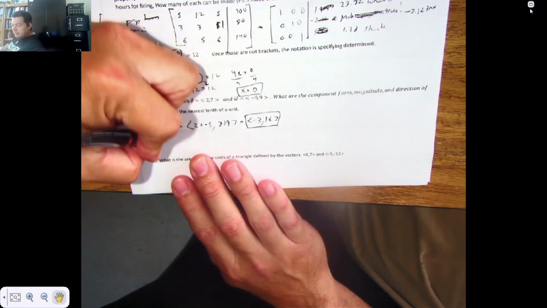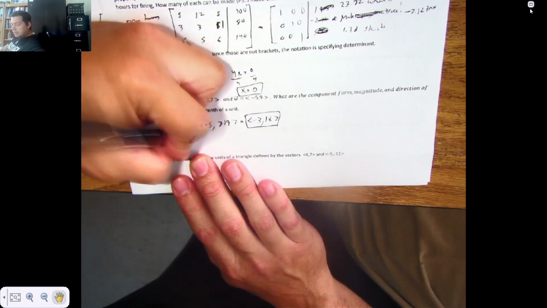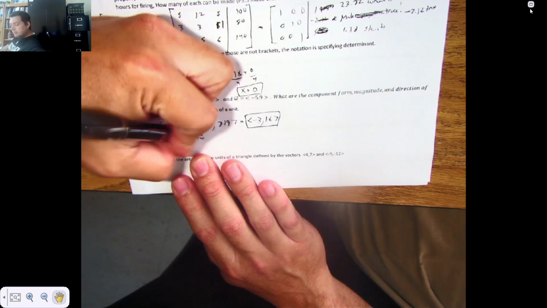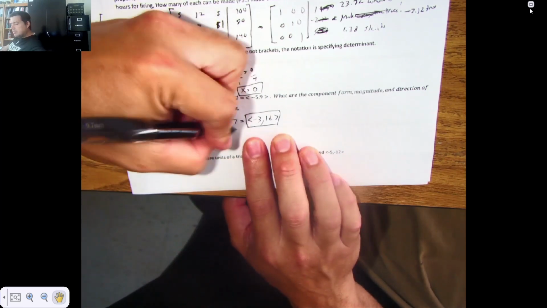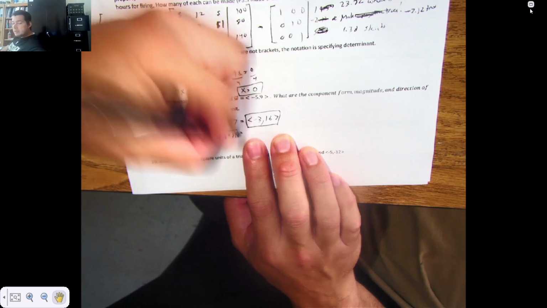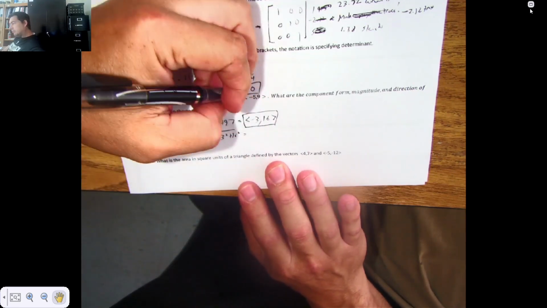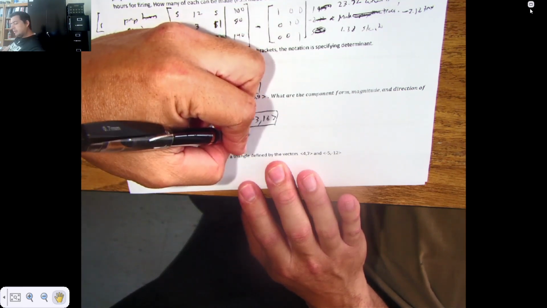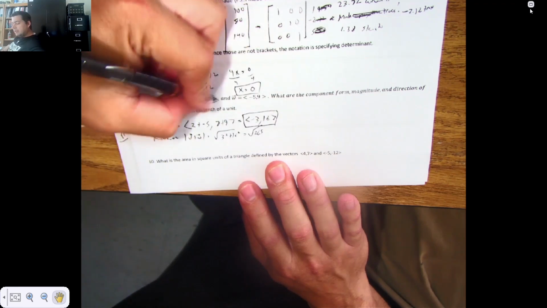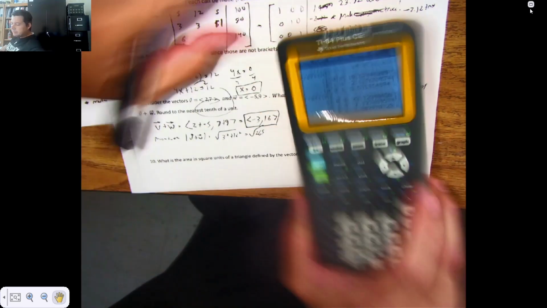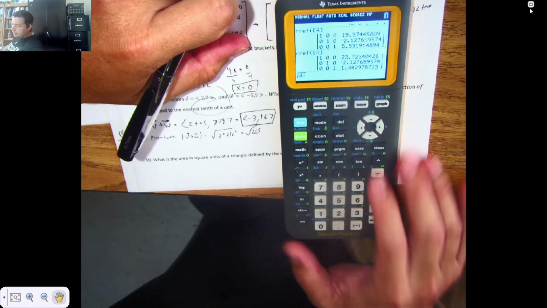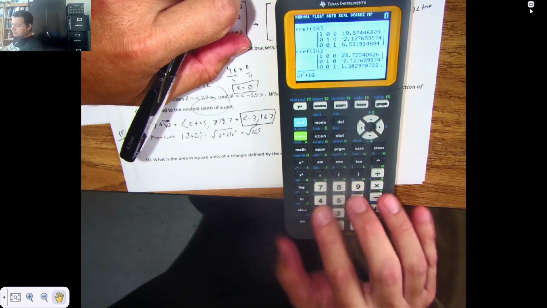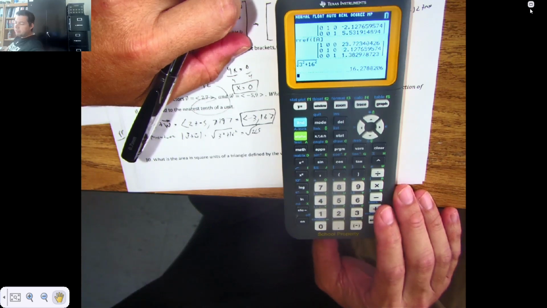The magnitude, denoted with the absolute value bars here, happens when I take these numbers, I square them, and stick them under a square root. 3 squared is 9, 16 squared is 256. So what are we looking at here, 265? No, yeah, 265. Root 265. It says you can round to the nearest tenth. I don't even know why I was writing it out, but whatever. 16.3.